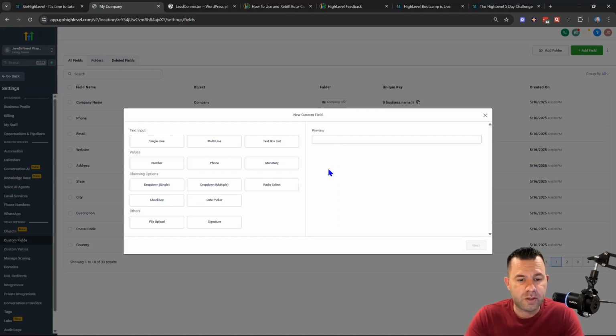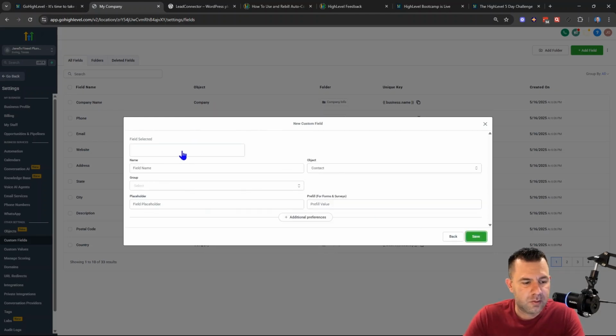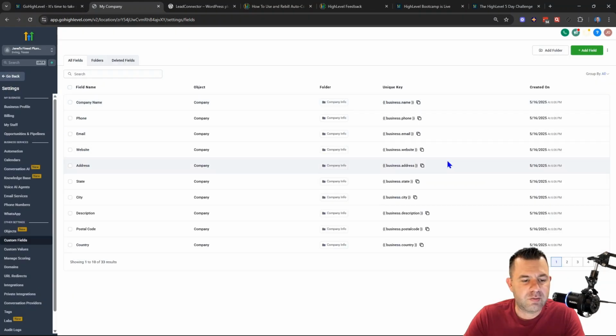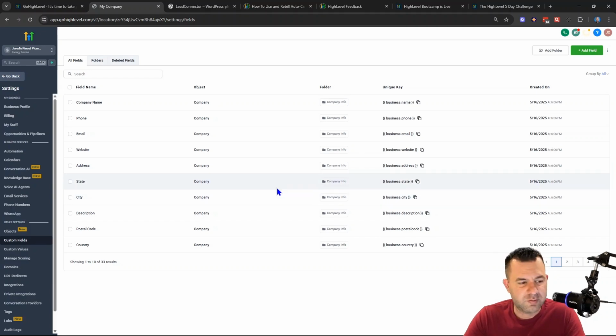So if you're doing leads for solar and you want to know what their electric bill is, that is not a default field. You're going to need to add that here. So you would have a single line, you would put it in here, what's the name, you would have it under contact. Maybe you create a group for those things or whatever, right? And then you hit save and it will create that field for all contacts. Every contact will then have that electric bill field. So then when you go to call them or you're on the sales call, you pull up that contact, and all the information is going to be there for them.